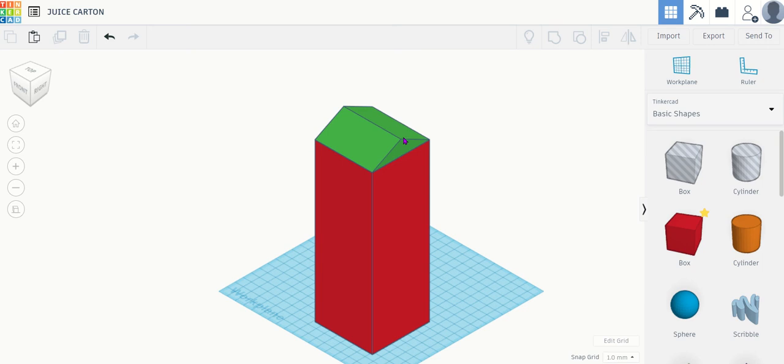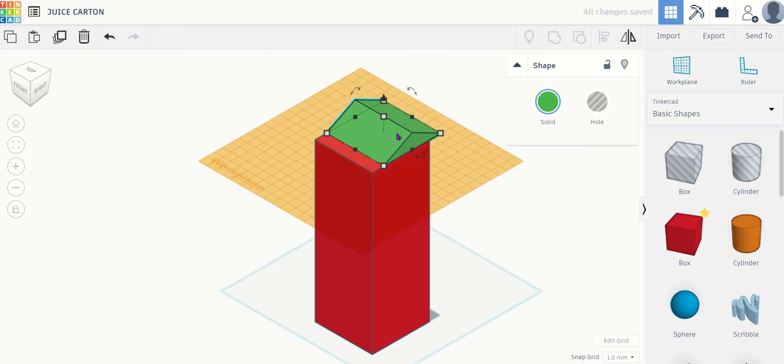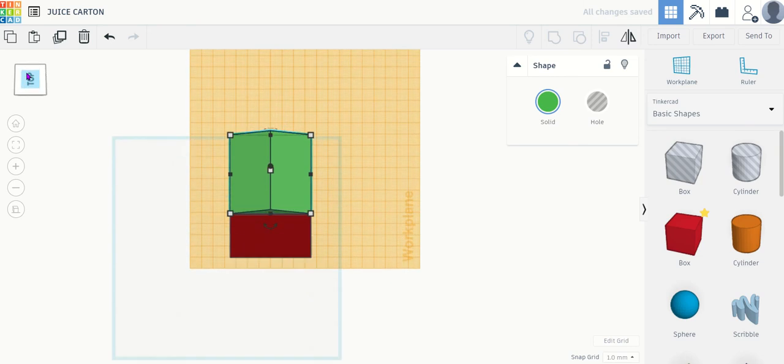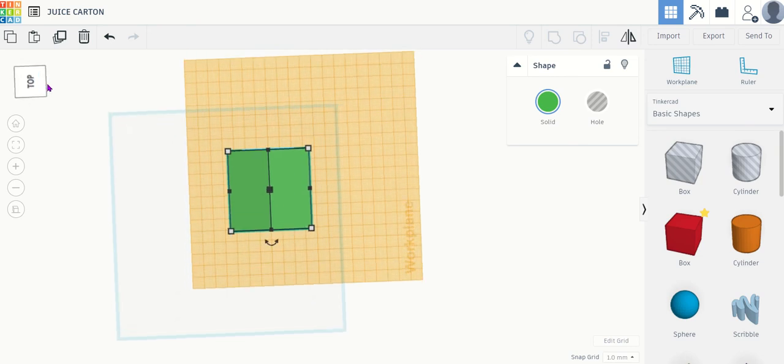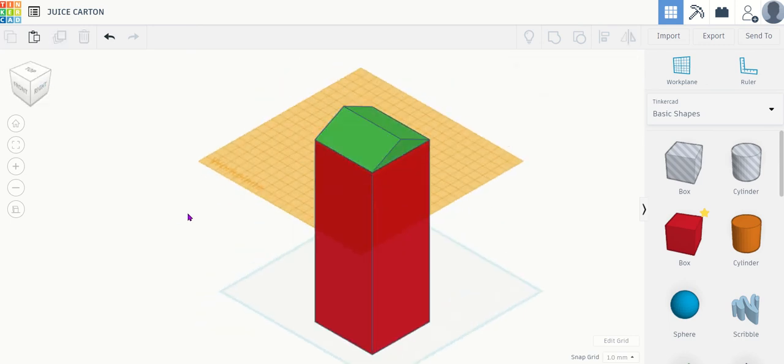So what I'm going to do here is move this work plane. There are different ways you can do it. I'm just going to move this guy back out of the way for now. I'm going to click on work plane and get it to sit on the top of the red cube. Again, I'm just going to move that back to its original position. And I'm going to check, looking down on top, that it is in the right place. There it is.